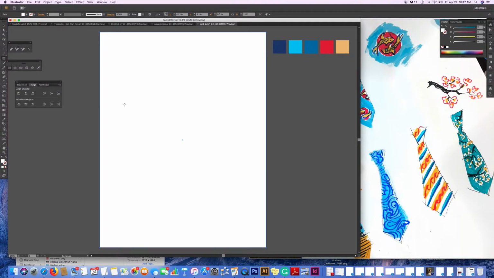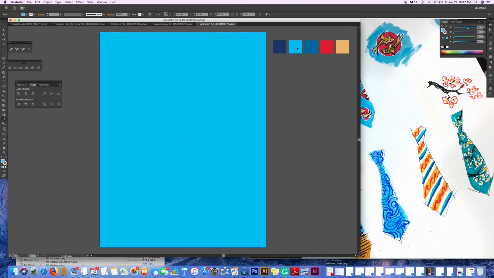You notice it came in white. That's okay. While it's selected, I will use my eyedropper tool and click on my light blue, because that's the background that I want. Now I want to draw polka dots, so I can go here and use the polka dot tool. Deselect the background. Sometimes it's helpful. Well, let me show you what happens. So I'm going to draw myself a polka dot. I'm going to use the ellipse tool.